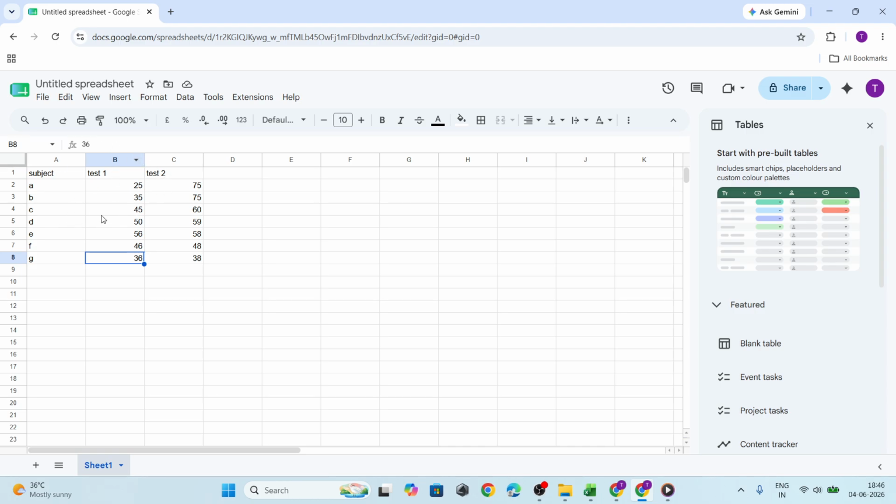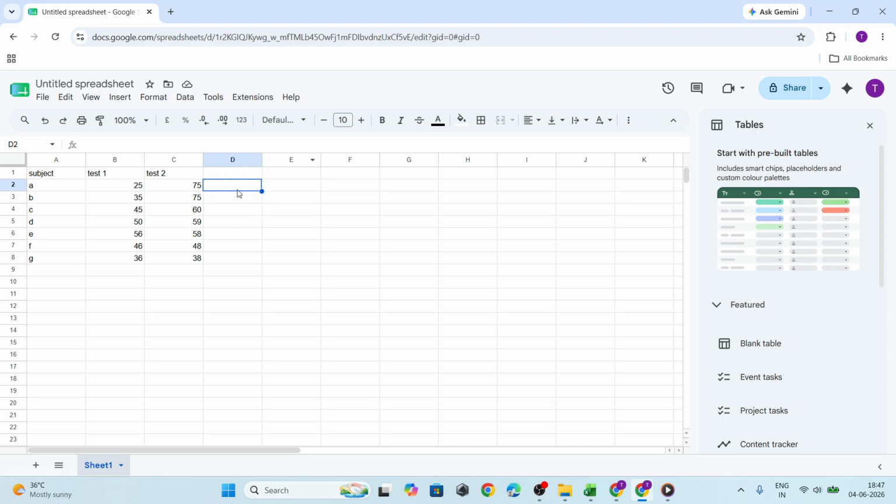Once your sheet is open, you may already see a chart or sample data on the screen. That chart gives you an idea of how visual summaries can help you understand information more quickly. But with Sparkline, instead of creating a separate chart object, you can generate a tiny in-cell chart using a simple formula. Next, click on an empty cell where you want the Sparkline to appear. This is the cell that will display the visual result.